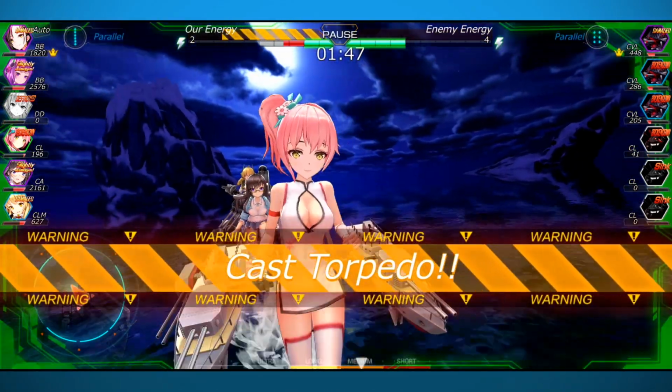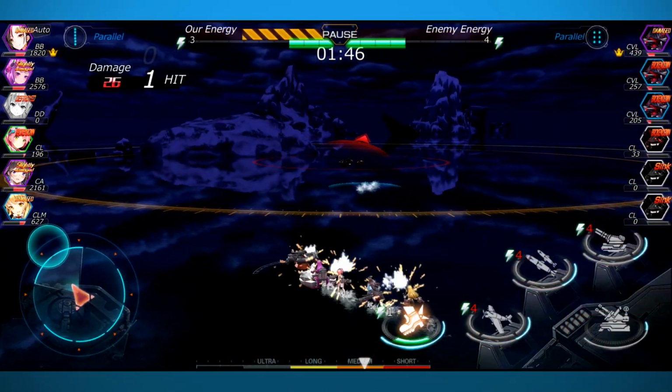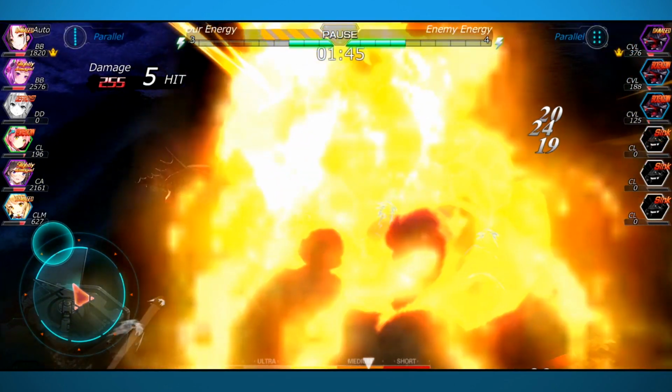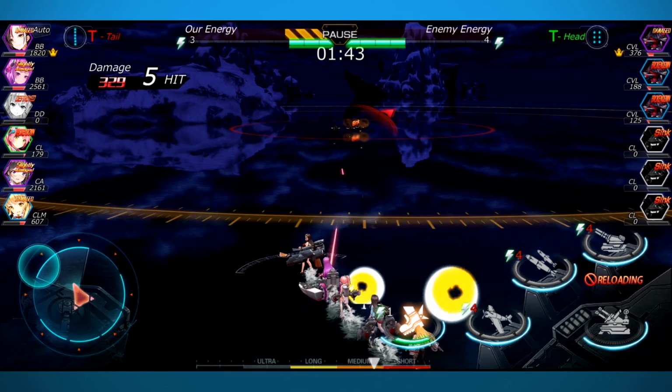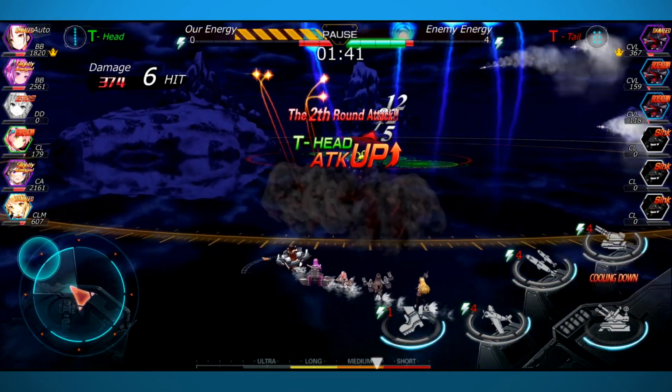Torpedoes. Cast the torpedoes. Keep fighting. They've got 3 enemies left on their team. They sank their battle cruiser. Or we did, I don't even know.